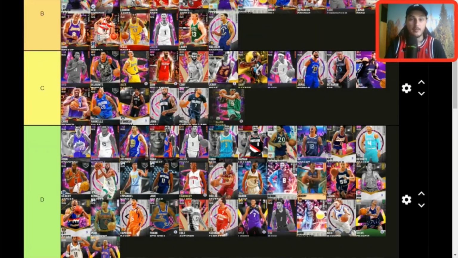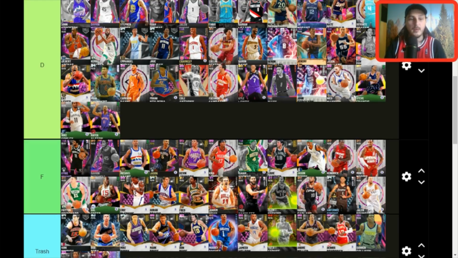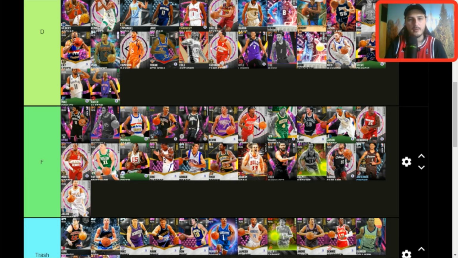Rondo. I actually think Rondo is C tier. I like Rondo a lot this year, and I think it has a lot to do with his jumper, but I do think he's better than all of these guys in D tier. Like, legitimately. Reggie Jackson, F. Like, he's just not very good.